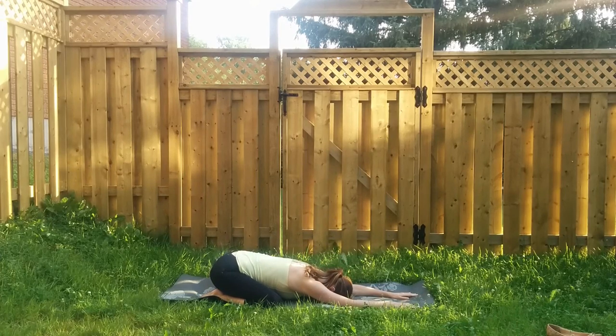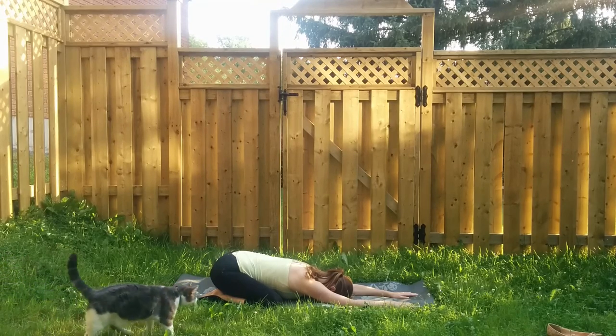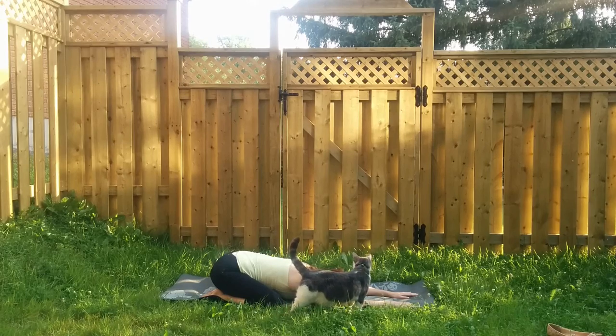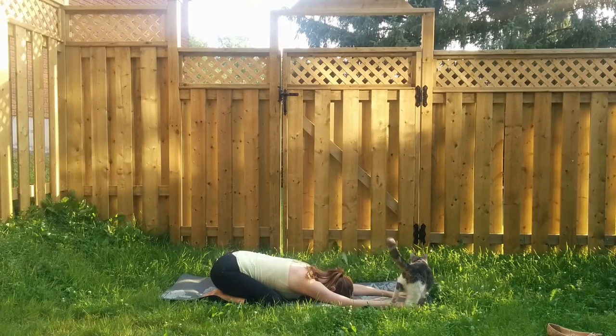Big toes come to touch, knees are shoulder-width distance apart, and heart and chest melt down towards the ground. Start connecting to your breath, in and out through the nose. If you have a few external distractions around — maybe some pets or kids walking around — instead of trying to get rid of those distractions, try to view them as a challenge. See if, instead of letting yourself be bothered by them, you can embrace the fact that no situation is ever perfect and you are never fully in control, and that's okay. Stay connected to your breath and keep bringing your awareness back to your body, back to your mat.